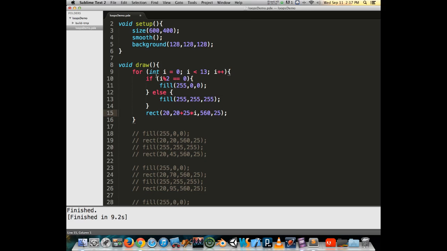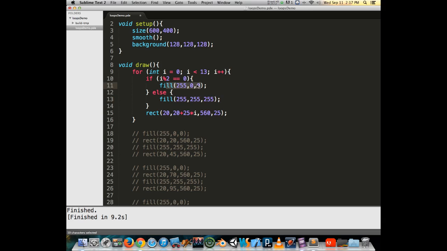So every time I loop through here, the first time 0 divided by 2, there's no remainder, so then 0 is equal to 0. Then the subsequent time 1, well, that gives me a remainder, so that's not going to work. So my color becomes white.